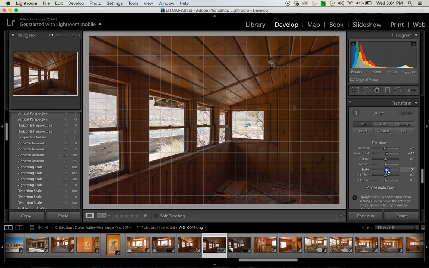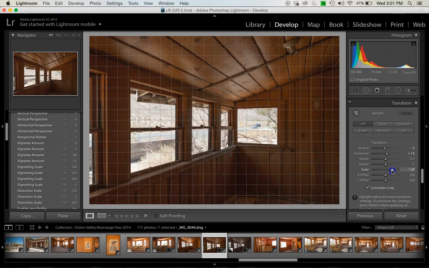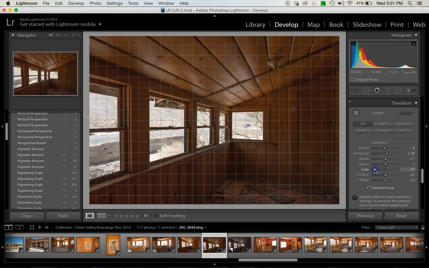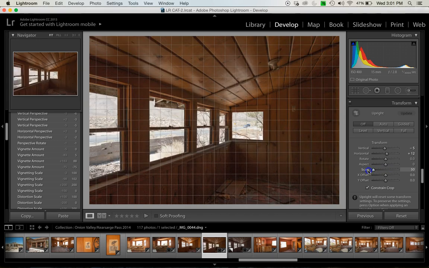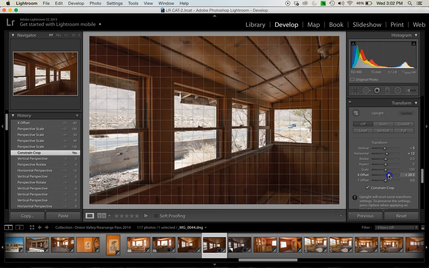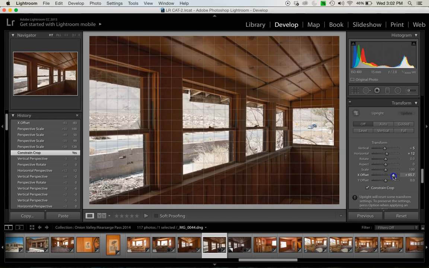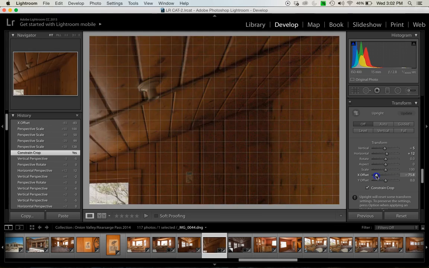Scale, if you think of that as just a way to zoom in. We could do the same thing with the crop tool up here. We zoom out. Obviously, there's only so far we can go. Next, with X offset, we're basically cropping and zooming to the left of the image. When I push the slider this way, when I go this way, we're going the other direction.